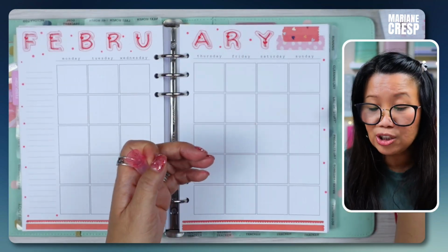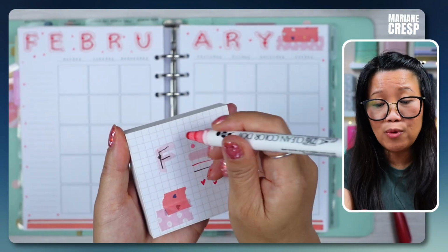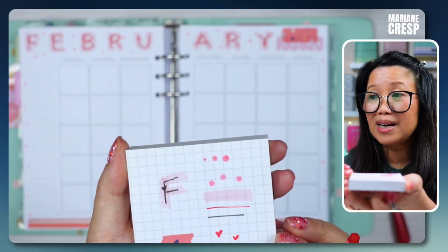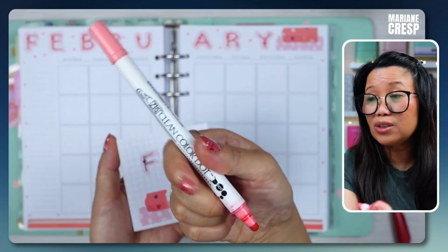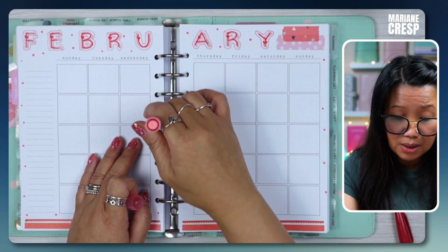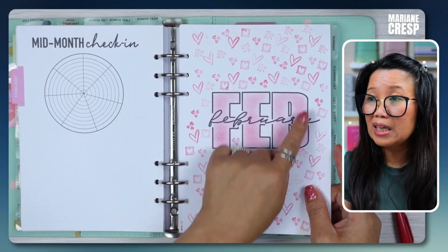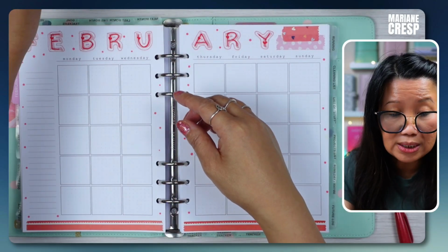And then based on the pressure you apply when you're pressing down on your round sponge tip, if it's a light one, then it's a small circle, medium size, and then if you do press a little bit harder, then you can create different size dots on your page using the Kuretake Zig Clean color dot marker. Just embellish the middle, embellish the margins, and then because I did use little stamps as part of my monthly cover page, I might go and have a look to see what stamps I can use.